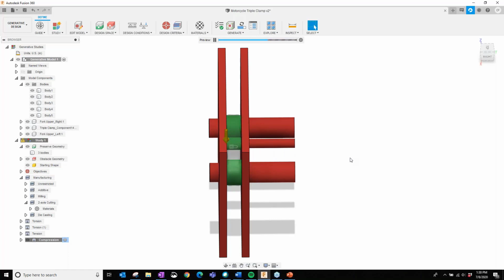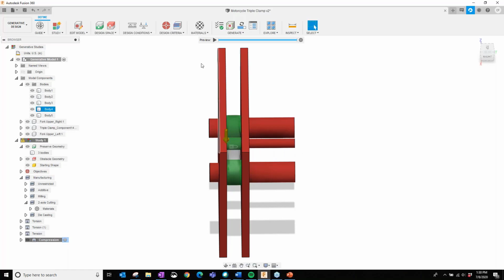Am I avoiding the areas I want to avoid? Once we have some of this, then I can begin running an actual study that we can then go and explore these different concepts with. We're almost done here at the preview. I'm going to allow it to finish, and then I'll take a look at that preview a little bit.